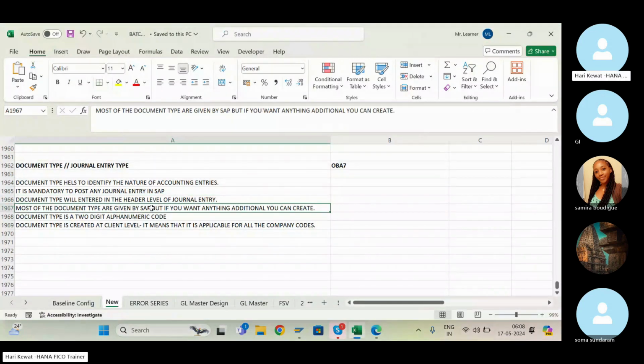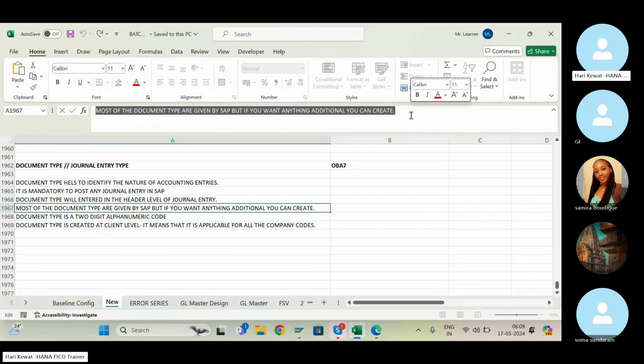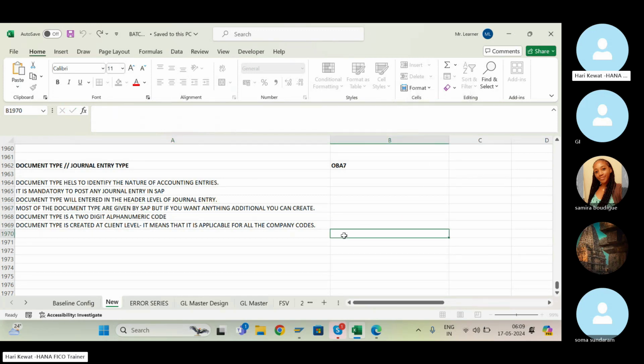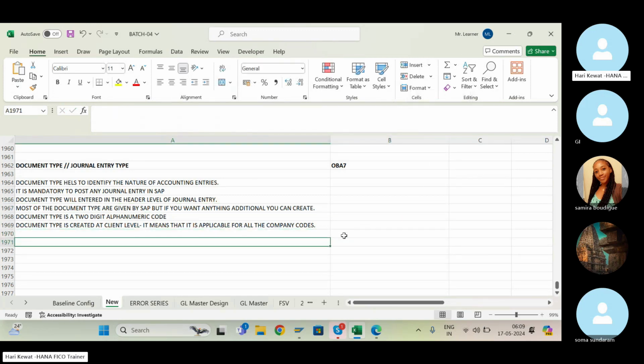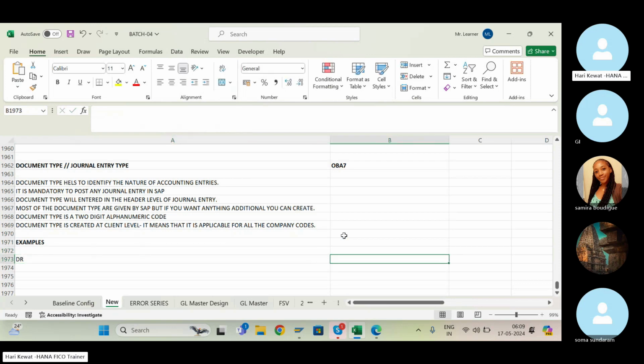Now, for most of the different kinds of transactions, SAP has already given the document type. But in case you want to create your own document type, you can create it. Let's see a few examples of document types given by SAP. Let's say DR, it is customer invoice.